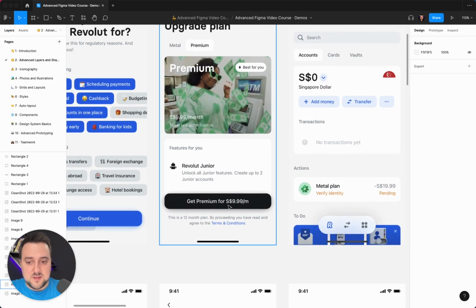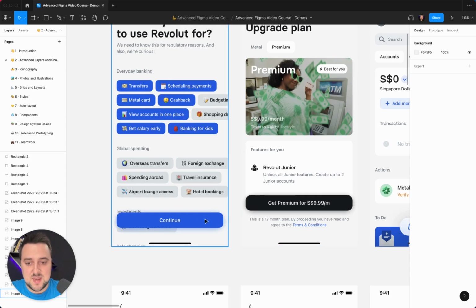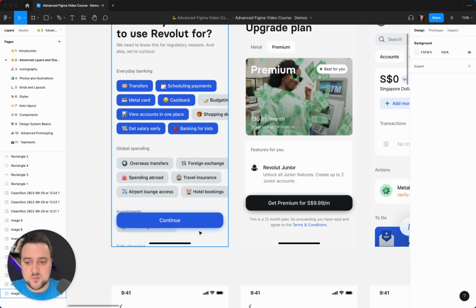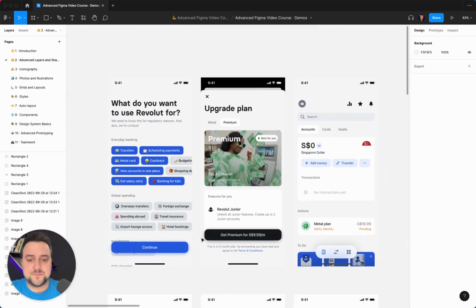We also have a button in here. You can see the style is pretty much the same. The roundness of these elements, so the border radius, is the same. The font size is the same. It's white text on a colored background. This one is blue, this one is black. The black button casts some kind of a shadow below it that's dark gray. This one casts a blue shadow, but overall they're styled pretty similarly.